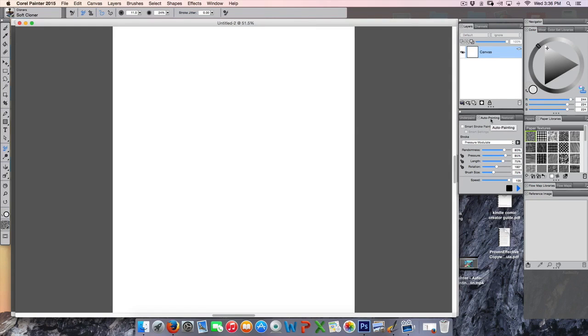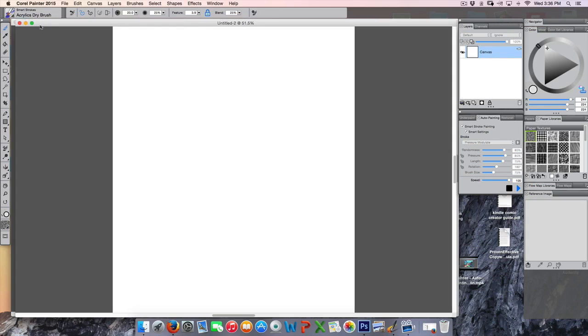But when you go to your Auto Painting section, I found it's always really good to use the Smart Stroke Painting. Check that. And the Smart Settings. Check that. That's all the settings you'll check on the Auto Painting. And once you do that, it gives you the default brushes, like it said on the acrylic dry brush here.